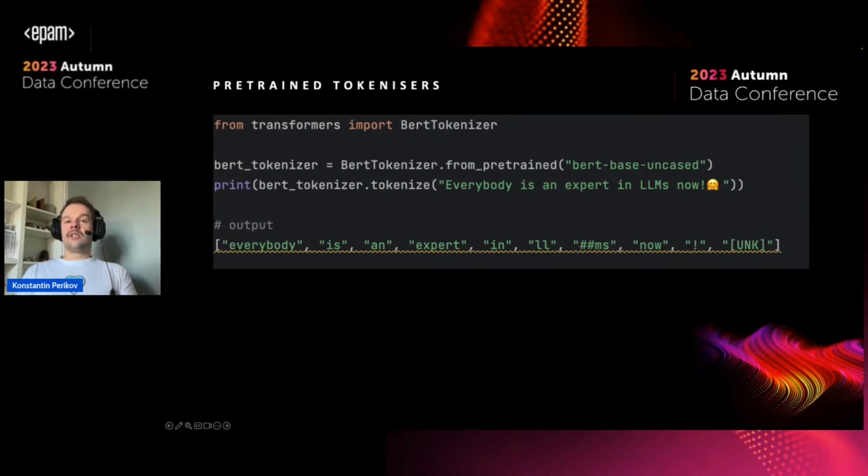Another important thing, especially with ChatGPT and API-based large language models, is exactly how we got to this price per token, right? Everybody's talking these days about price per token, how to estimate how much I need to pay for my ChatGPT or any other type of large language model available by API. So token estimation is definitely one of the options, and this is where those tokens come from.